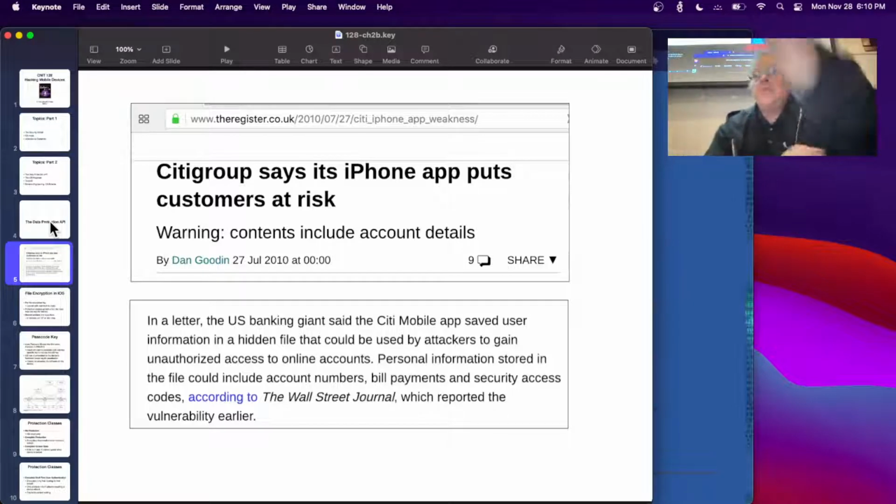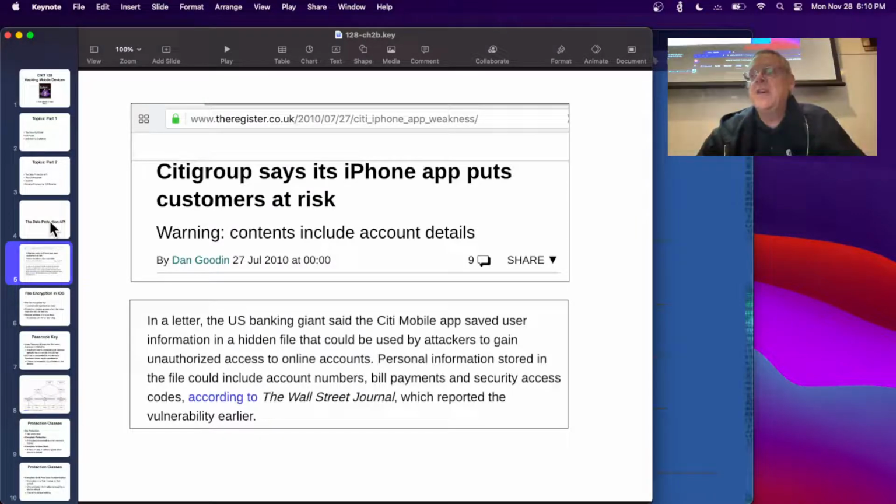And Citigroup in 2010, for some reason, cared about this. When I told a bunch of banks later, nobody cared. They give you incomplete information, but it sounds like they just put it in your profile, a file that contains information about your account numbers and such. And I find half the apps just put passwords there, one way or another, and nobody seems to care when I report it. But anyway, they took it seriously and modified the app to quit doing that.